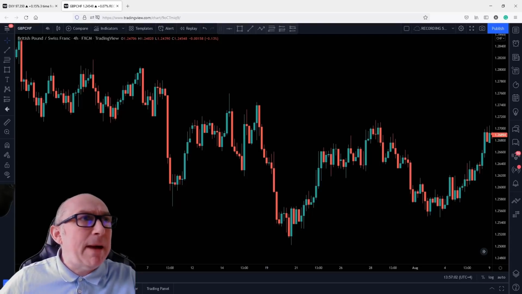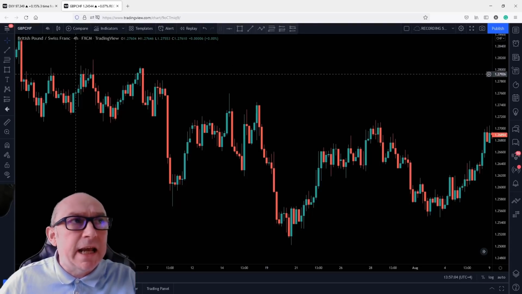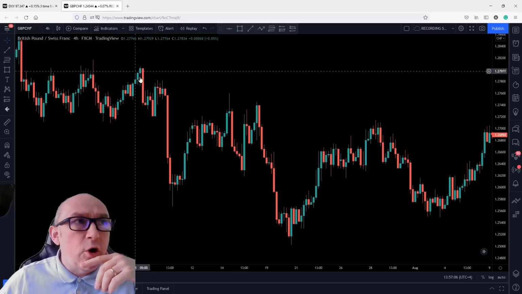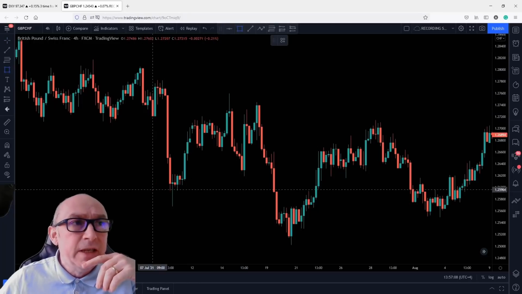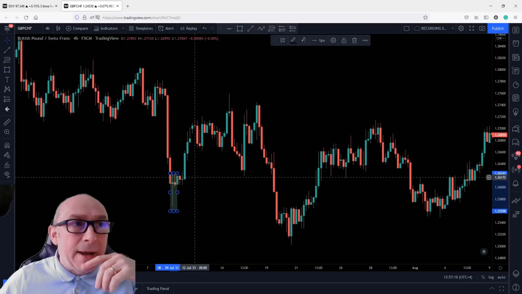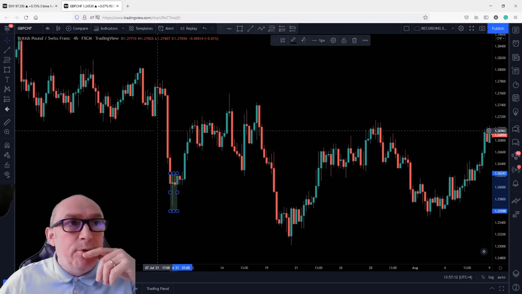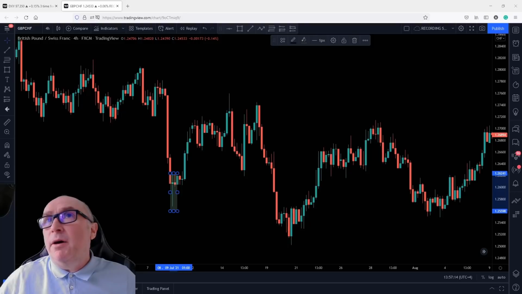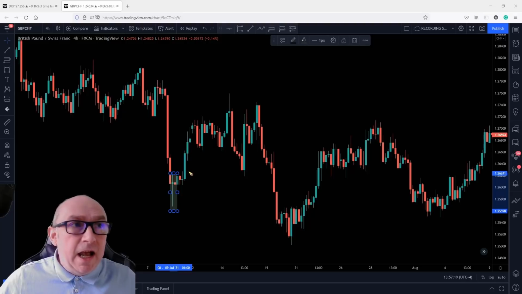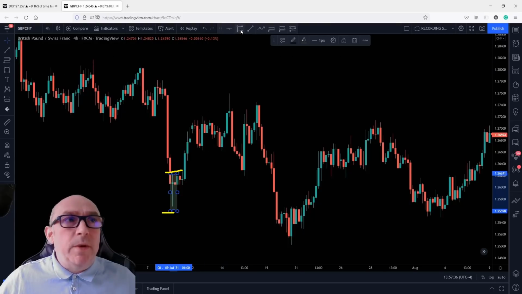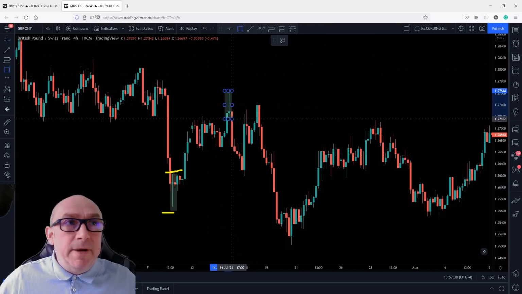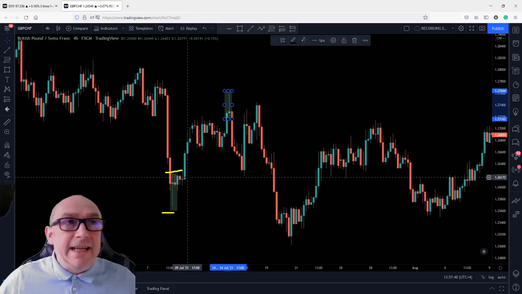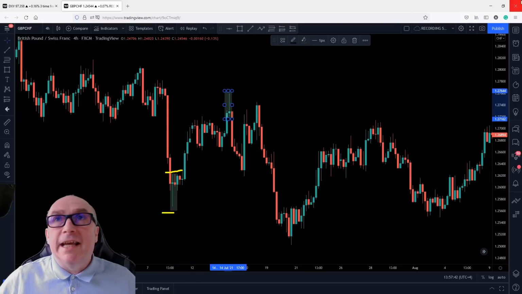So this is the pound against the Swiss franc. This is a 4 hour chart. You see we've broken into trend down here. Okay, and we have a nice little pattern at the bottom there. That is a bullish pin bar. So typically you would have your entry around there, you'd have your stops below, and you'll be enjoying that ride all the way up. And then up here we have another bearish pin bar indicating a trend change yet again.